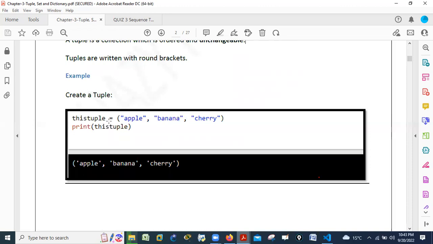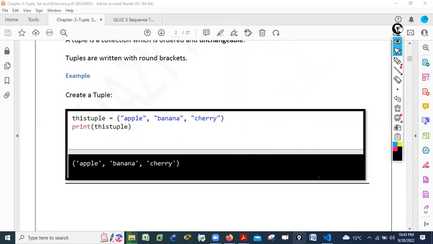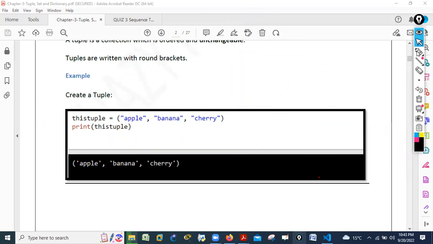So once I create one tuple, and whenever you are creating the tuple, you can see tuples are always created in this bracket. Can you see the bracket which I'm using over here? If you remember, yesterday for list and string, I was using different brackets, right? So today we are discussing the tuples, and tuples use these brackets. I can say round bracket. Correct. And whenever you want to print, you can just say print, so it will print the tuple over here.